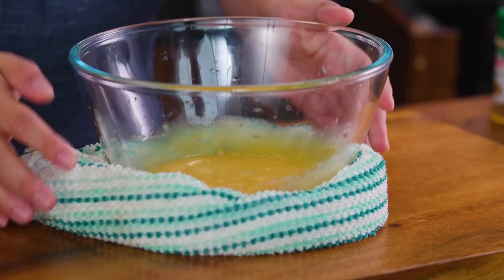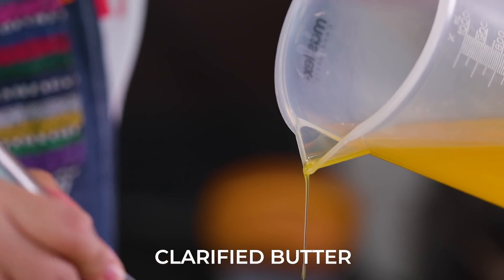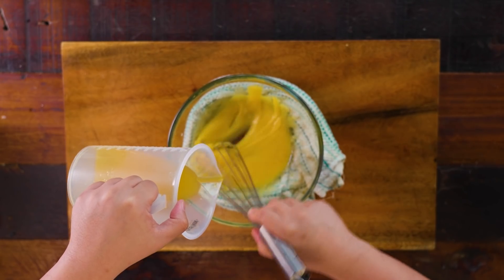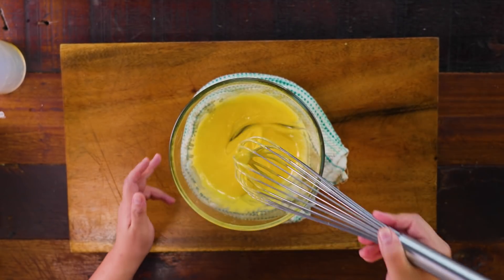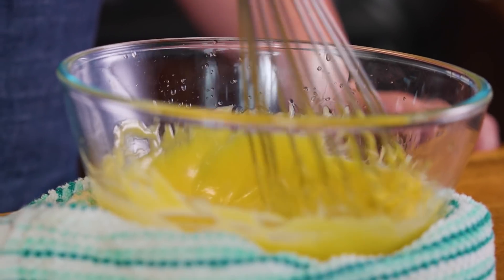Place your bowl on top of that ring, and in a steady stream, slowly pour your clarified butter or oil while continuously mixing. That's what you call mechanical emulsification — you're turning it into a type of mayonnaise-like spread. Once that's done, you can season it with some more salt and pepper.